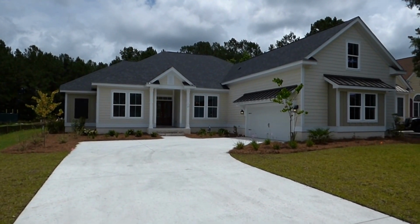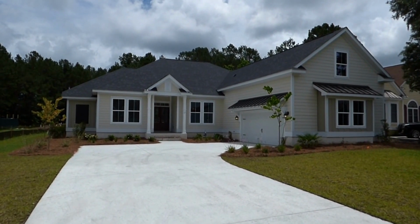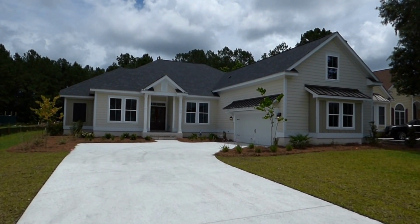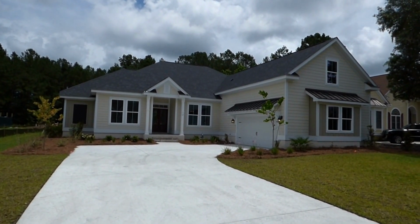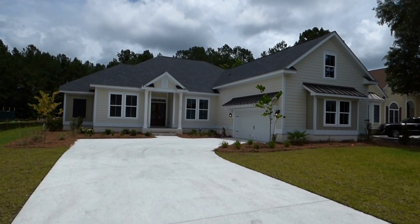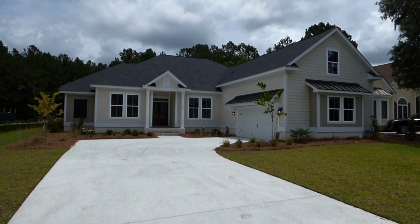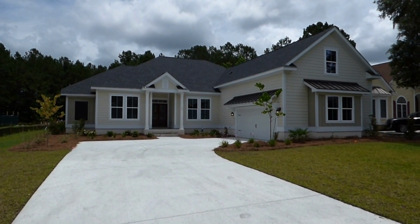In this case, Hampton Hall and many of the communities are very sociable, with many clubs and activities, many ways to meet people. We have a beautiful semi-tropical climate here, which allows you to be outside and active for 12 months a year. Very safe and clean environment. We're just a half an hour's drive over to the beaches on Hilton Head Island. We're a half an hour to Savannah, Georgia, which has its own attractions, and over to Beaufort, South Carolina. Also over to the Hilton Head Savannah International Airport for you commuters. This is a great place to live.